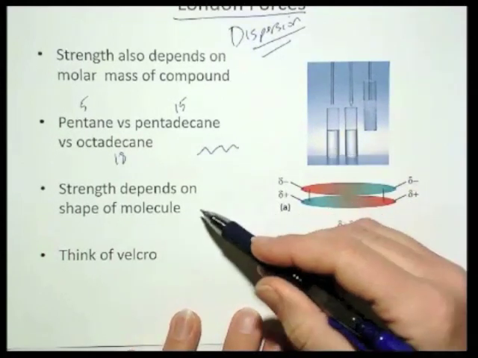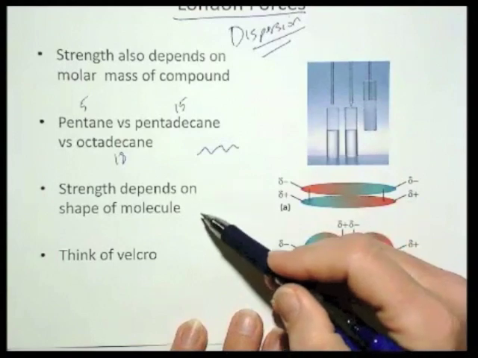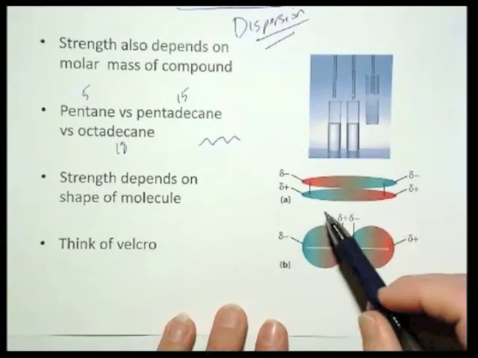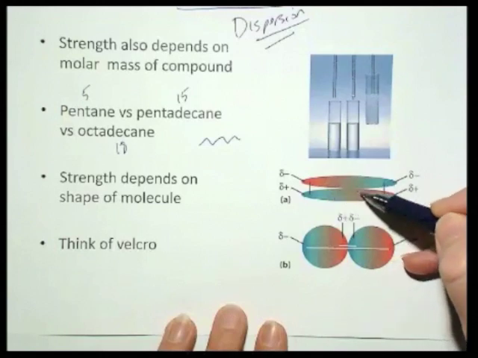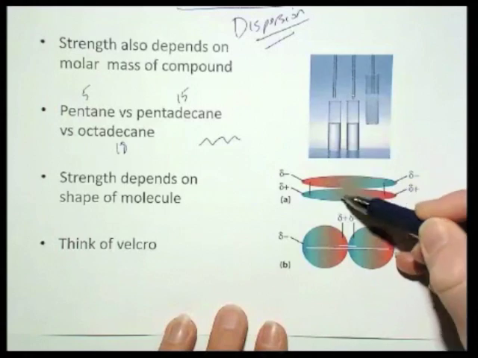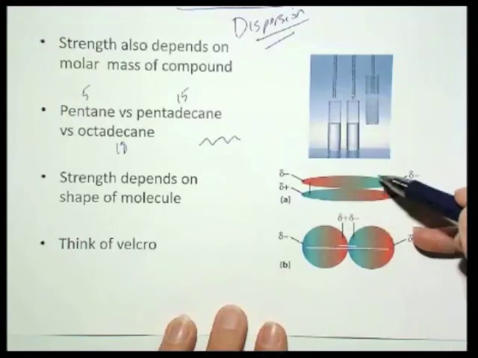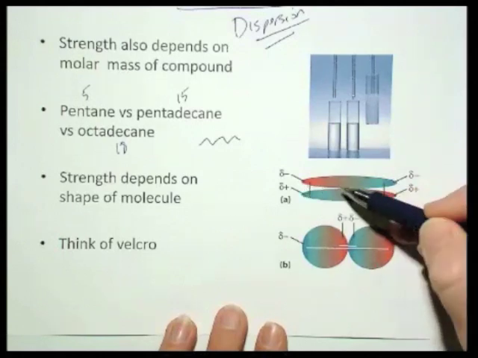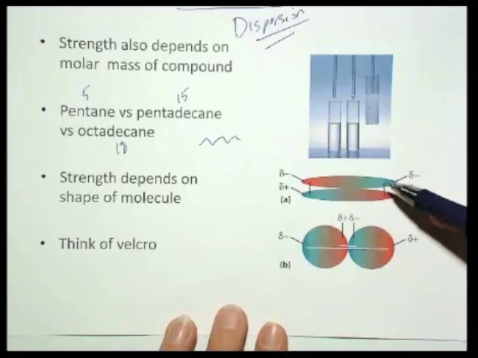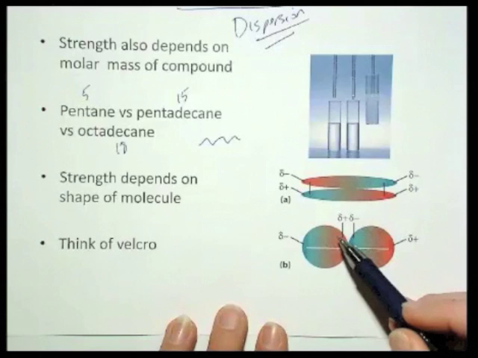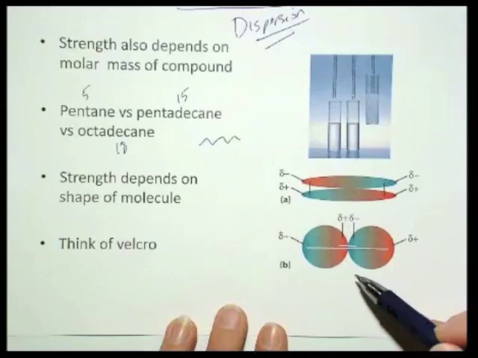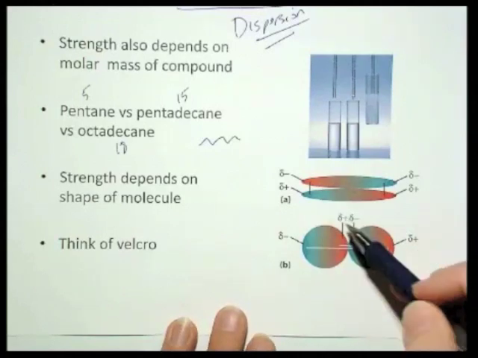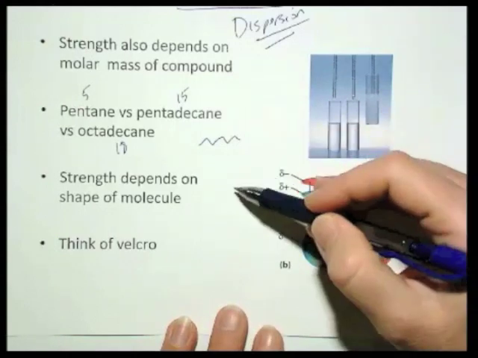Okay, and so the strength also depends, in the case of the dispersion, on the shape of the molecule. If you have a long molecule that can have lots of places for dispersion to occur, you're going to have more opportunities for that molecule to have forces existing, and so you would expect that it would have a stronger attractive force and therefore a higher melting point and boiling point. If your molecule is kind of a circle or a ball rolled up, there is less opportunity for overlap. You would expect the forces to be weaker. So it depends on how big it is and the shape.